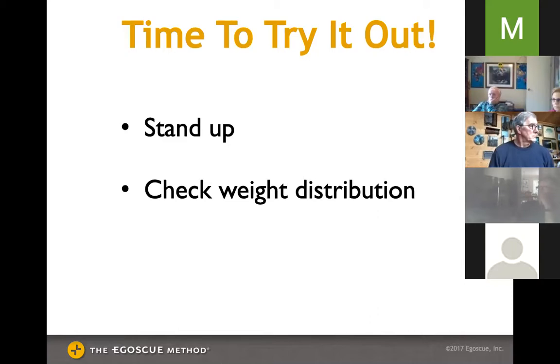Okay, so now for the fun part, we're going to stop sharing that, and I'm going to take everybody through a couple example exercises. Before we do that, I want to do a little brief assessment. So normally if we were in the clinic and you were here in person, I would actually take everyone's pictures so you can see yourself and see what your posture is doing, but we can't do that right now. But we can do a little self-assessment.